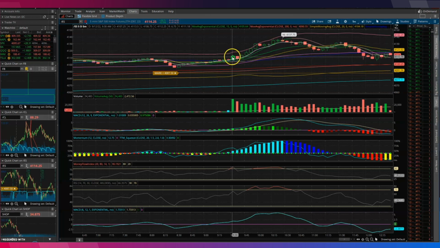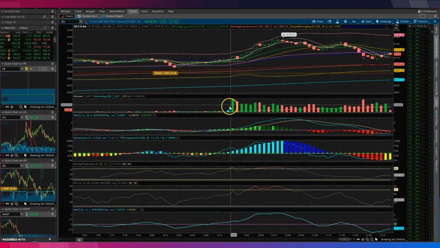This would be an indication for me, and this would be like a, okay, get ready to buy, right? So I would see things become overbought on the money flow index, and typically on a short time frame chart like this, 5 minutes, whenever things become overbought on the money flow index or the RSI, it usually runs a little bit. You just have to be on top of it.